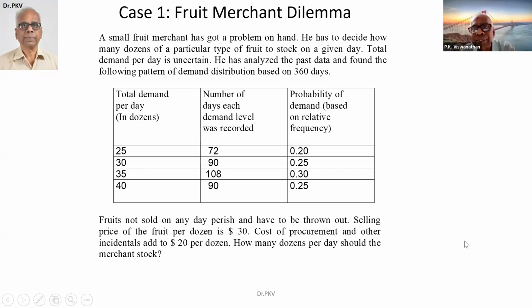So what we do is, there is a wonderful discipline called probability. I can straight away get the answer first. Then I will explain how the answer is correct and how we justify it with cost and profit details and all.